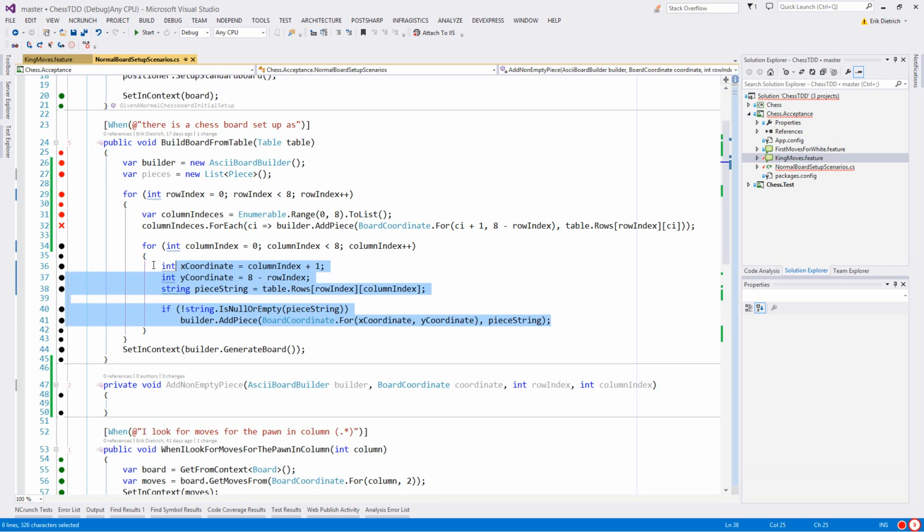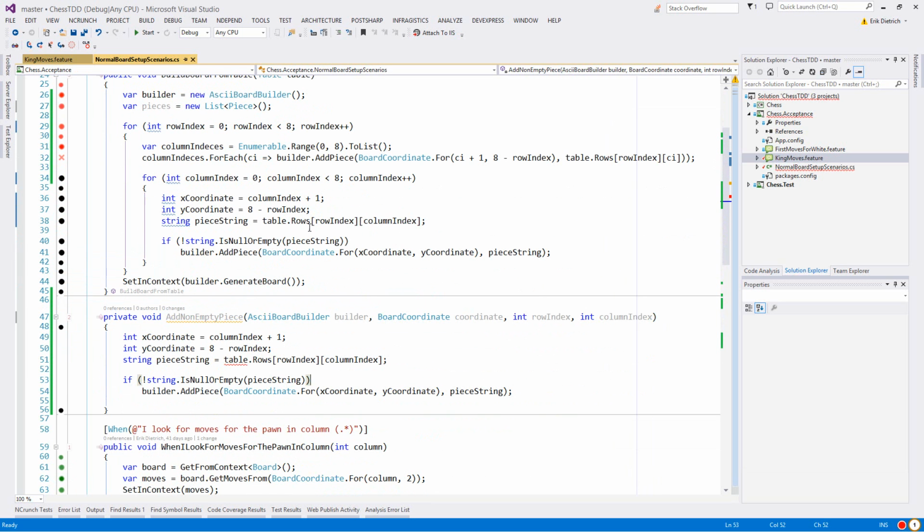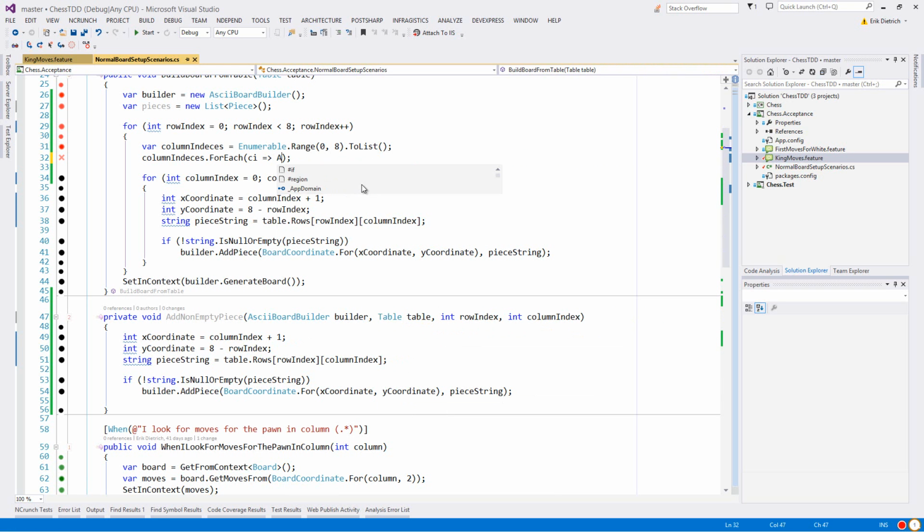But it's not going to be quite that simple because there's a lot of stuff going on there in local scope for the method. So for instance, I'm building a board coordinate, but I need the table, I need the builder in order to add piece. So this thing is going to need a lot of stuff in order to do its job, which means a lot of parameters. And usually when I write a method like this, I'd really like to have it be CI maps to, and then some function that just operates on CI as its only variable. That's kind of the cleanest, easiest thing to read and to reason about, but you're going to have to make do with what we have here. So this is still cleaner in my mind.